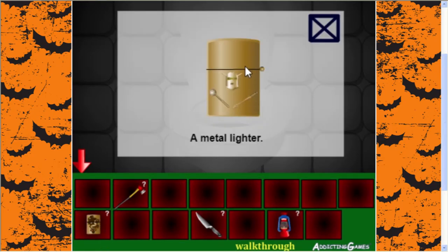Zoom in. It zooms. What is it doing? I can't see what's happening. What's clicking on it doing? Nothing. It flips it over. It turns it around, as if it's important. Maybe it's another lighter. I don't know. Let me look at my guide. Yeah, it just flips it over to the back. This sucks.